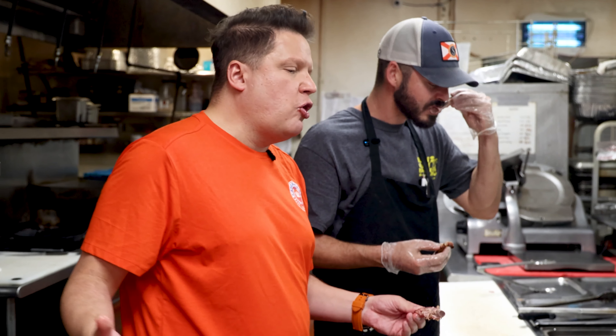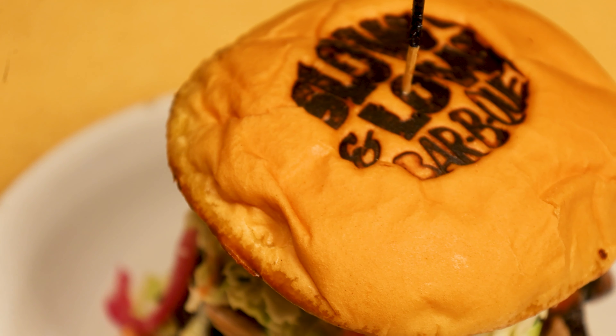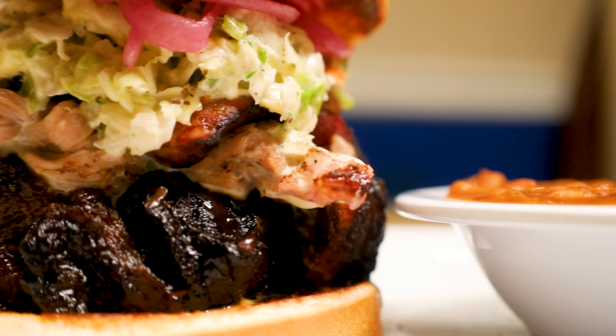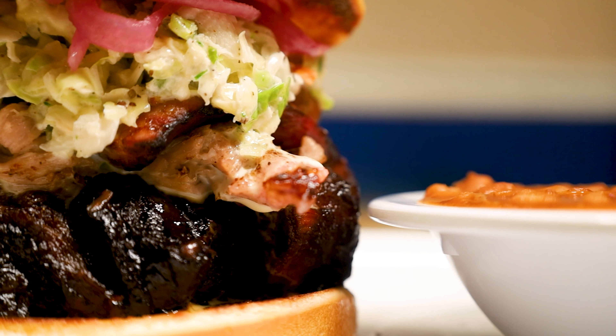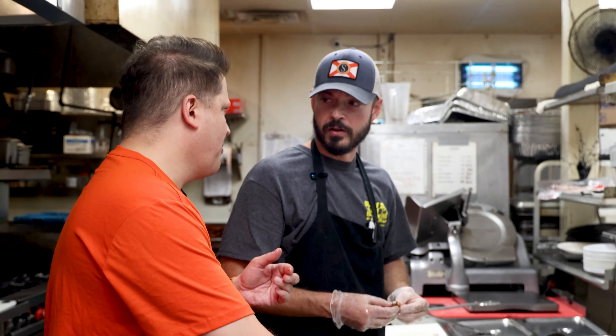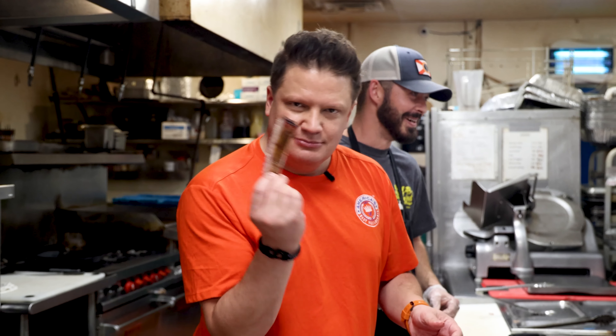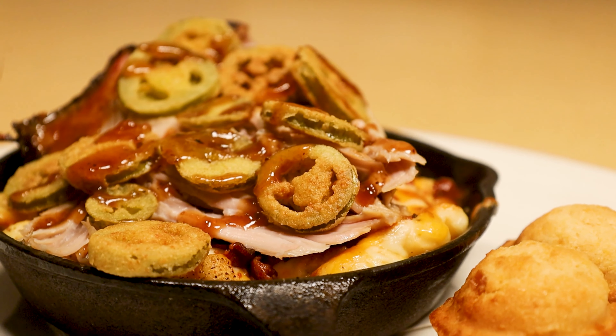Good times. This is going to be the quietest episode ever because I have nothing to say — I just want to shovel these in my face. I know we have a lot more to eat today. You guys have something called the beast sandwich? That is our burnt ends — it's pork, smoked sausage, coleslaw, and pickled onions on our signature bun. I need to save some room, so I'm going to have one more rib. After that, I think it might be time to try some of your mac and cheese that's pretty famous too, right? Oh yeah.